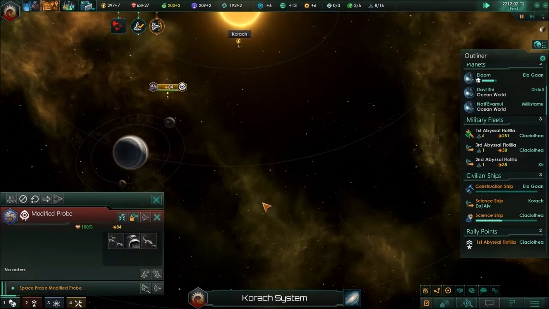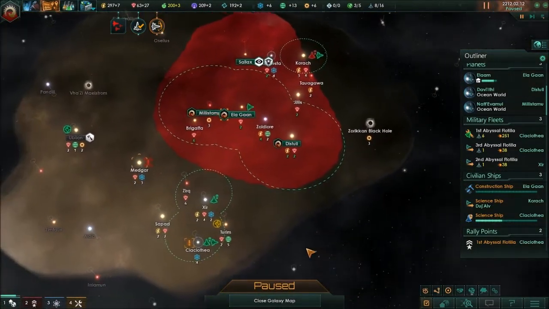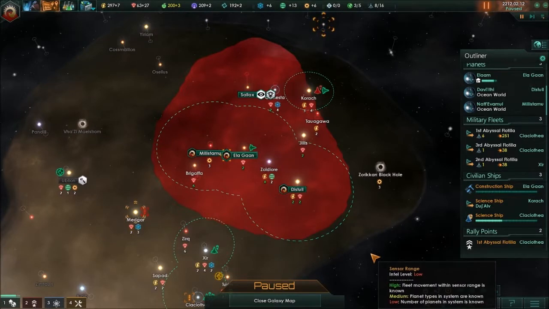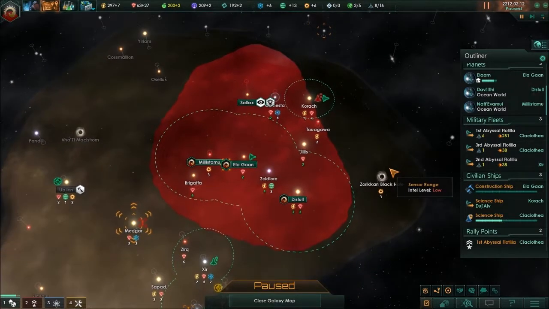What the hell are you? Oh, it's a single modified probe. I don't care. Well, I need those resources. This is a cool event chain. I've never gotten it before. So we will let our new fleet of Corvettes go deal with that little thing right there, because that's annoying as hell. And we will continue to get our butts over there.